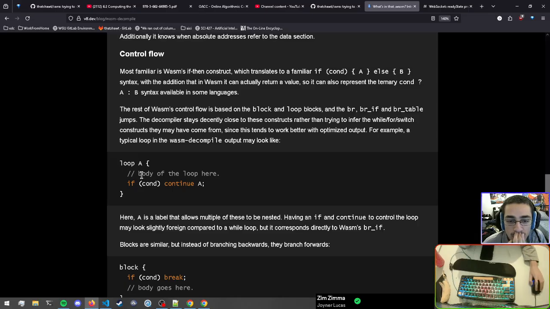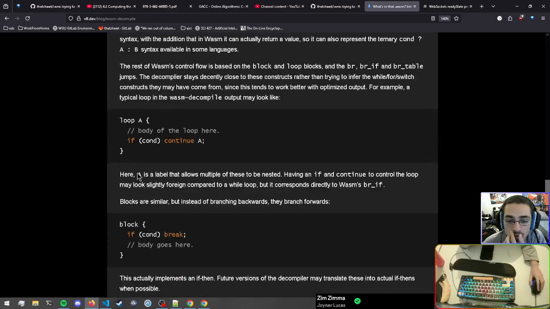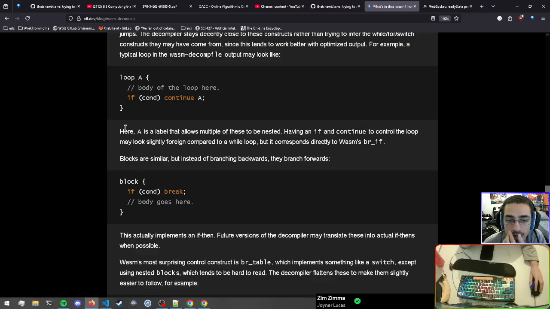So we have loop, continue. So continue is where it would do stuff. Wait, what is this? So blocks, instead of branching forward, branching backwards, they branch forwards. I don't know what that means. So this, the body of the loop.